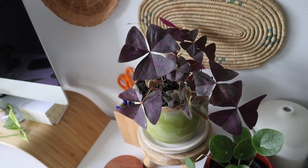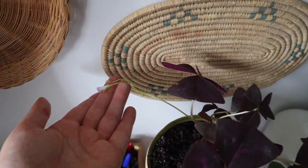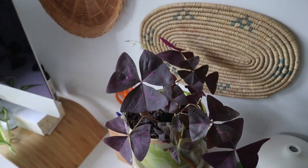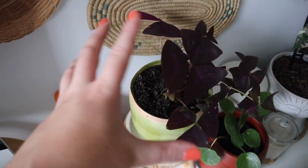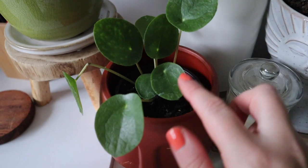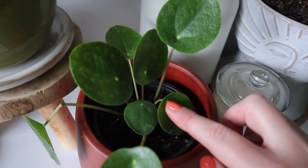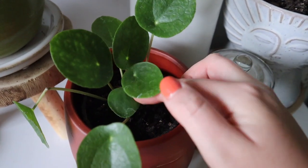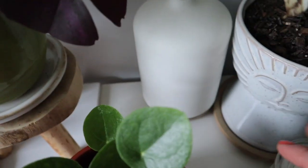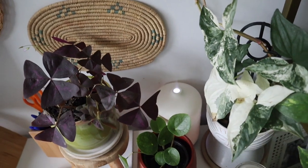We've been through a bit of a situation with my triangulus oxalis — it is looking so much better. My older one is in the bathroom, but I'm trying to get the leaves to look a little more full. It's looking really full on this side, which is great. I'm trying to move it every couple of days so it can hopefully grow a little further on the other side. And then my little cute Chinese money plant — it's only tiny. I just repotted it last weekend, so hopefully it can grow some new shoots.